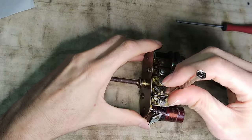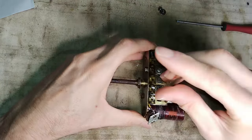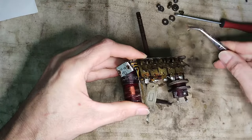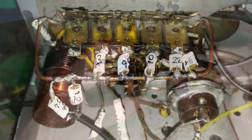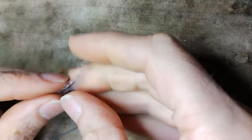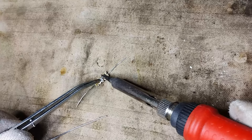While doing the alignment, it was noticed that the trimmer capacitors had an insufficient maximum capacity and that they also had the tendency to short. In the end, the trimmer capacitors have all been decommissioned, using just fixed value capacitors made ad hoc, for a reasonable alignment with the dial scale, although not perfect. All the original fixed capacitors have also been changed with surface mount NP0s installed using very small boards.